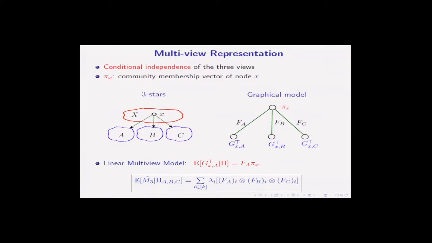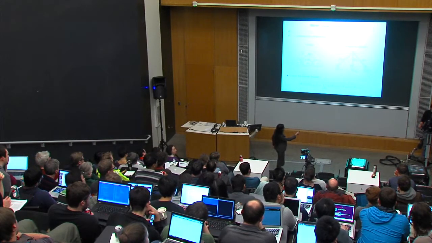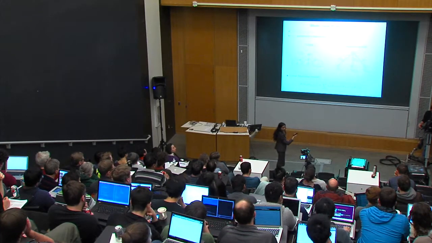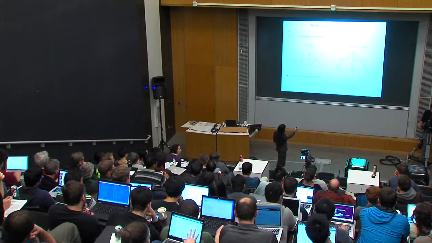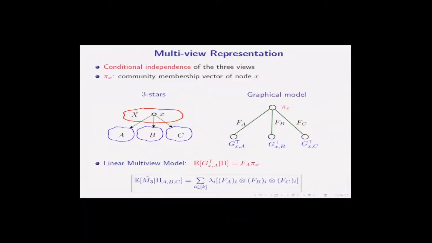I'm a little confused. Why doesn't it also depend on the community memberships of A, B, and C? No, indeed, but they are disjoint sets. The only thing that's common to them is this. There's nothing relating them. There are those parameters here, and that in fact is given by this linear map. There is a matrix here that takes this community membership vector to this set of edges in expectation, and that would determine this matrix. But what is tying these 3 different random variables is only the community membership of node X. And that's the nice thing.